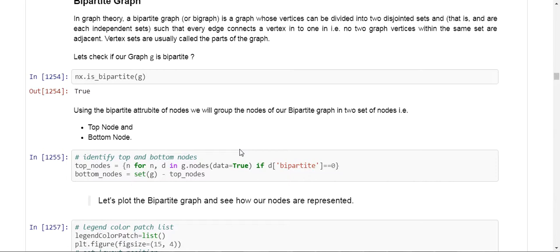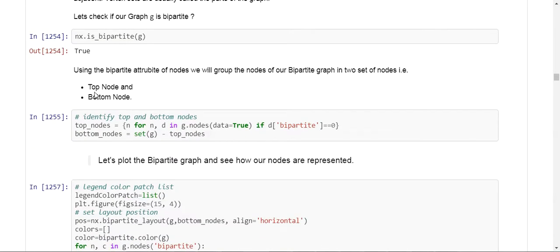We are able to identify them: a journal is not citing a journal, and an author is not citing an author. Only a journal can cite an author. Within a set, you are not citing yourselves, but you are citing someone from the other set of vertices. That's what a bipartite graph is.